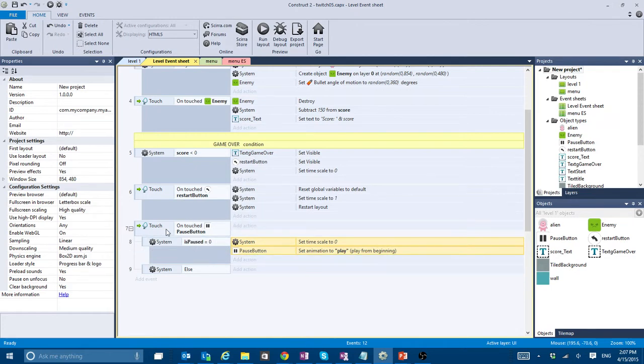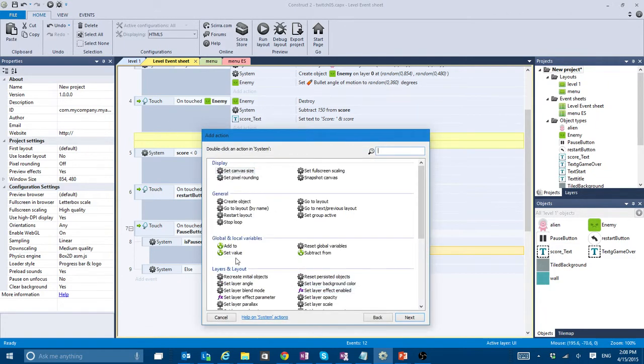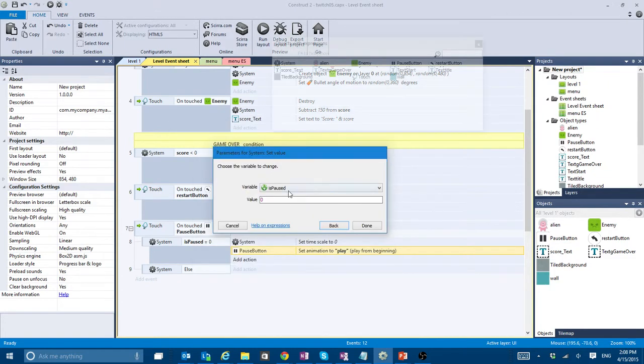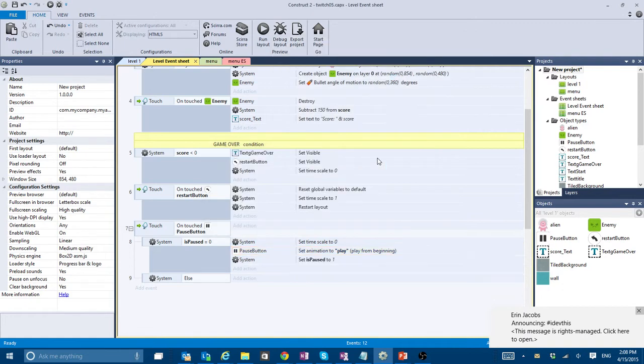And then it's going to be saying, hey, if I touch the pause button, it's going to ask if it's not paused, in this case, then pause it, and then show play. Now, the thing that I have to do is also to say now isPaused, I'm going to set the value equal to 1.